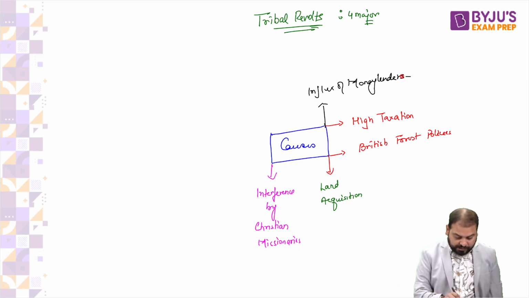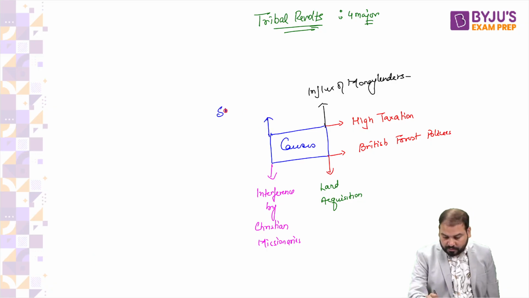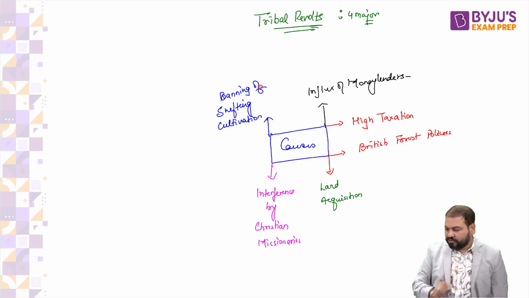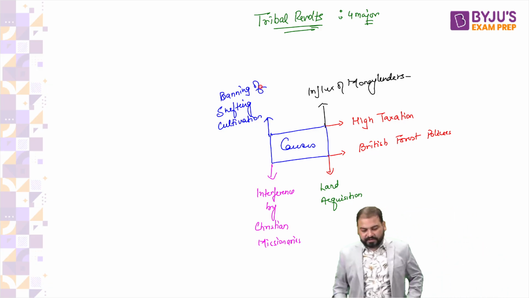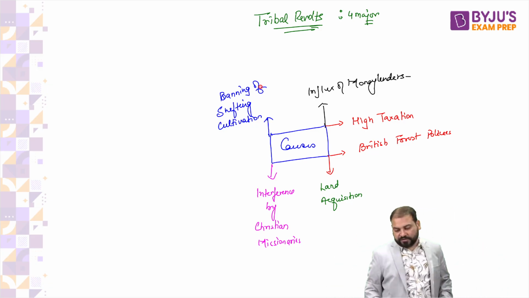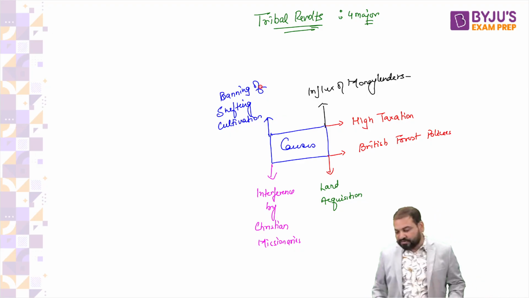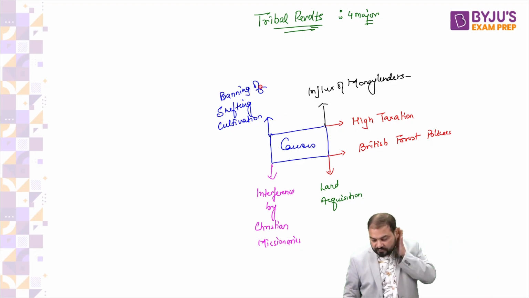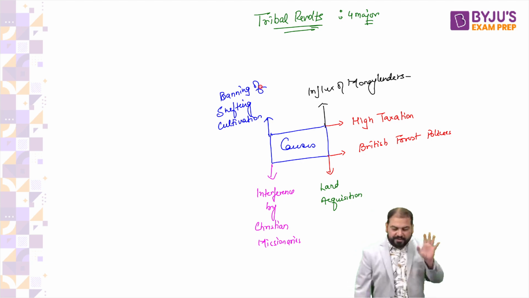Okay, Kuraku, you are absolutely correct. Kuraku says shifting cultivation was banned. Don't repeat, guys. Yazini, not correct. Nancy, that's the British forest policies. Palak, that's the Christian missionaries. Bishwajit, that's the influx of outsiders. Reshma, that's Christian missionaries. Now, all of you, for a second, hold.